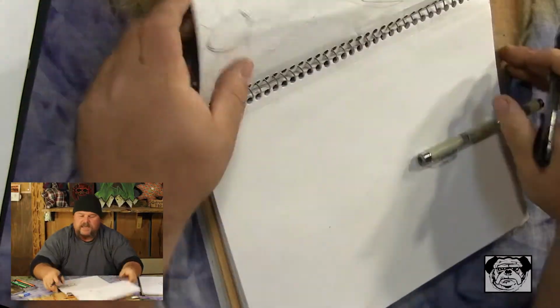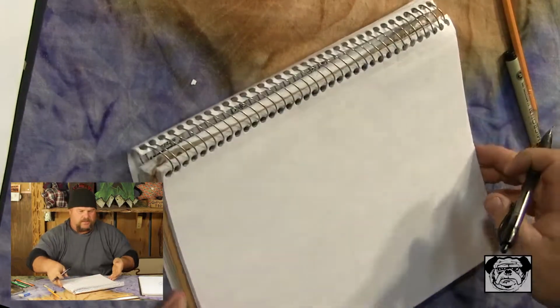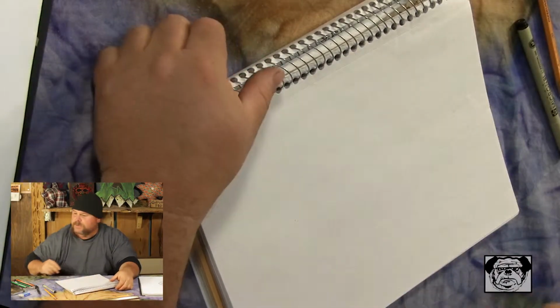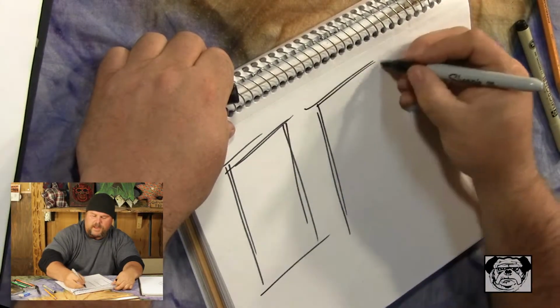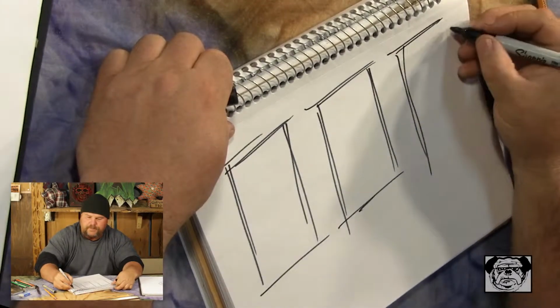Now, once that's done, the next thing we're going to do, it's my kid's picture. Once we're done with that, I'm going to switch pages, and we're going to do a different exercise, okay? What we're going to do is we're actually going to apply the 3 different styles into boxes. So we're going to roughly draw our boxes once I figure out what to do with my pen. Okay, we're going to roughly draw our box. 1 box, 2 box. Use the ruler. Don't do what I'm doing. Do as I say, not as I do. Is that how the saying goes?